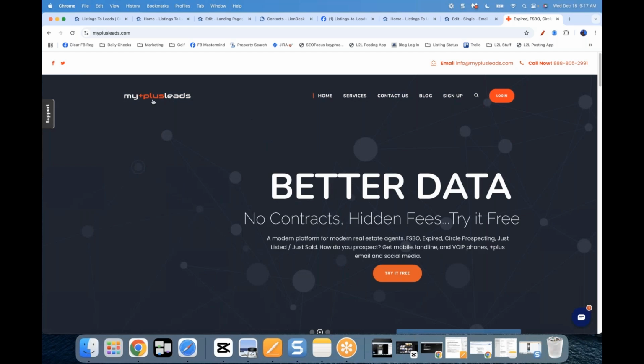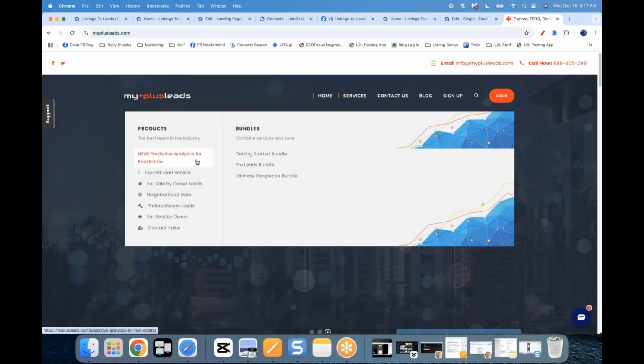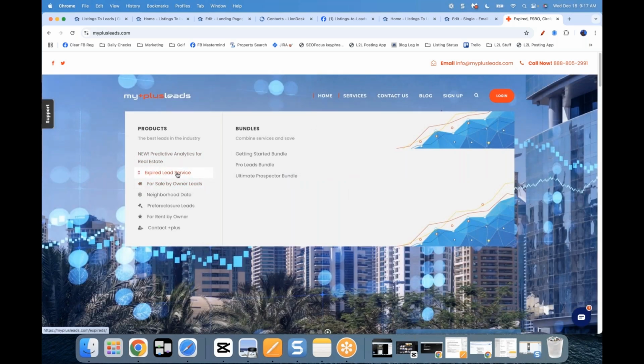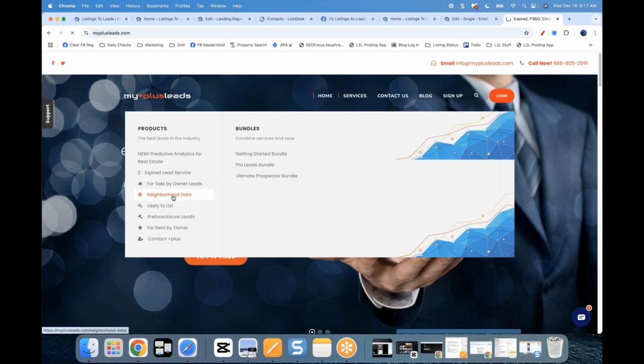For example, there's a website here, My Plus Leads. This is one of many services. But if I check out services, there's a tab here, and notice we've got expired. The Listings to Leads expired module will get you so many listings. Holy cow. Listingstoleads.com/expireds, same thing. And here we've got neighborhood data.